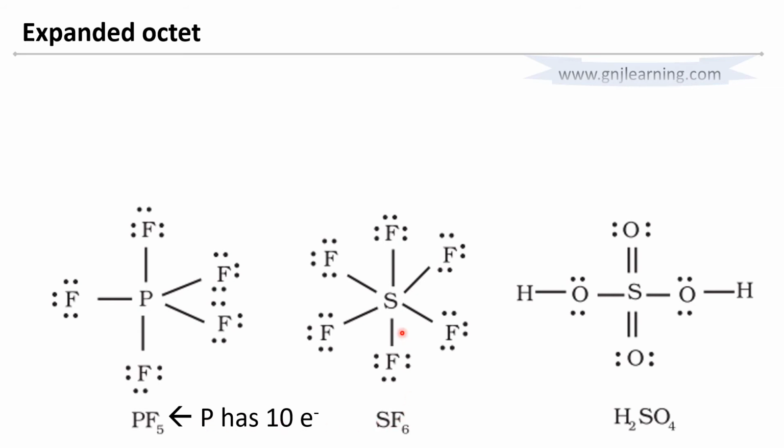In these molecules, if you are counting 1, 2, 3, 4, 5, 6, 6 pairs of bond pairs, and here also 1, 2, 3, 4, 5, 6. 6 pairs of electrons means there are a total of 12 electrons, much higher than the octet. All these compounds are highly stable compounds, which means that octet is not the criteria.